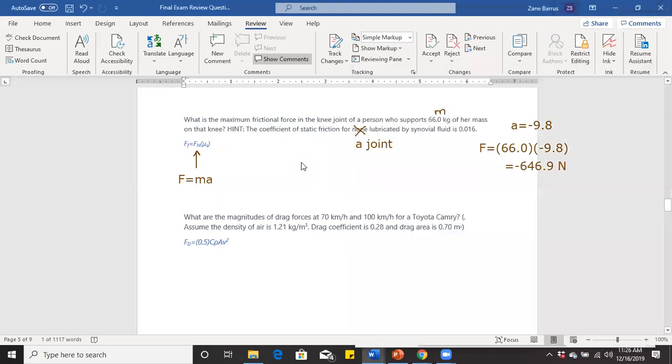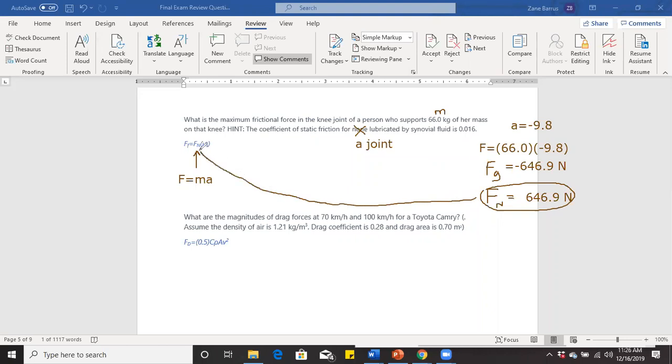Okay, so we just calculated the force of gravity. Okay, so this right here is F sub g. Now remember that the normal force acts in opposition to gravity. Okay, so I can go ahead and basically flip the sign and say that the normal force is going to be positive 646.9 newtons. All right, so you got to be able to make a lot of these inferences and assumptions when you're doing physics problems. I'm now going to take my normal force, I'm going to plug it into the equation I gave you. Okay, right there.